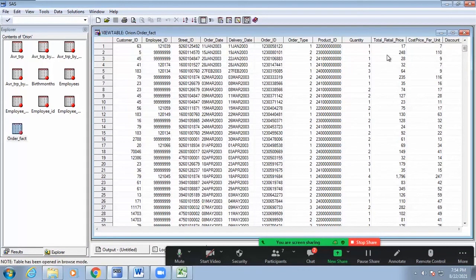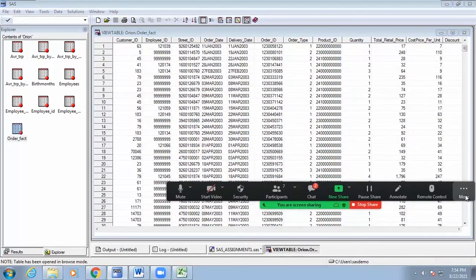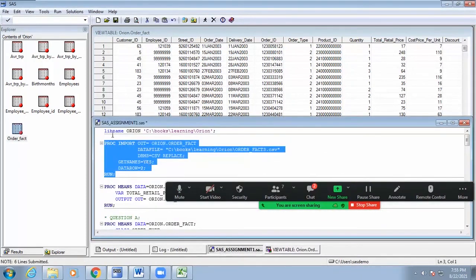So far so good. You guys already there? I'm lost, Pak. Okay, good. By the way, the first one is the libname, Pak. Means make the libname. What do you want? Libname. You have to create Orion. Read the questions. Create. Put in Orion, isn't it? Order fact, isn't it? Read the questions. Follow the questions.